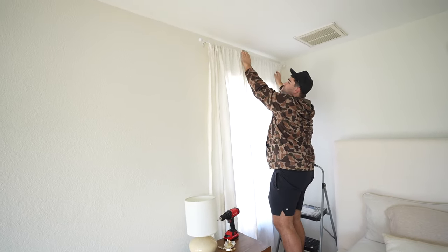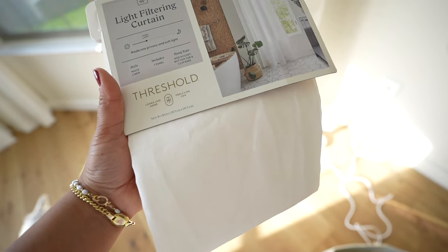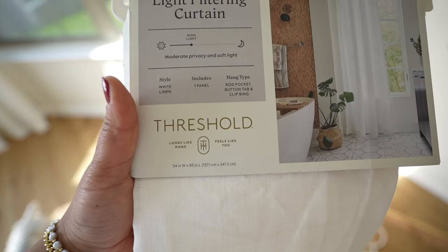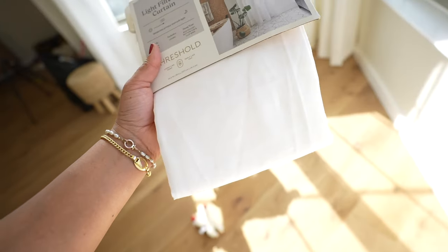Thanks, Rye. I know you guys are so bored with the curtain talk, but I ordered these on Target for pickup and they gave me the wrong color. So these were white Farrah or something, the ones I have here. And this says white linen. What the hell is the difference? Because I don't really see any, especially when you put it down here. They're both white. So do I try and put it up? The curtain was slightly different and I know it would have bothered me. So I'm gonna return those curtains. Plus the one that I actually needed was way cheaper.